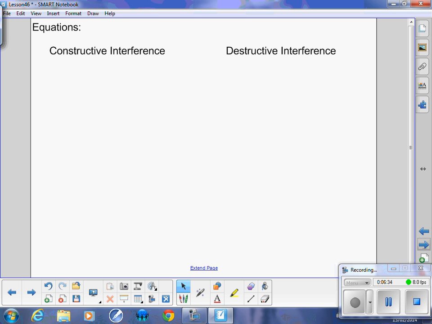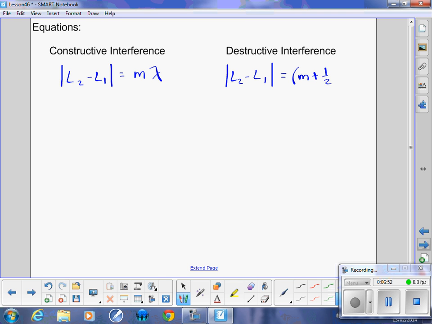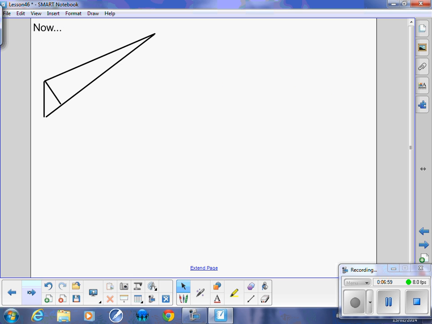So I do have a page here with equations. We're going to come back and fill in the rest of the equations as we go through the math. So we already have our first one. L2 minus L1 is equal to m lambda. Corresponding one here, L2 minus L1 for destructive interference is that half phase shift. And that gives you your destructive. So we're going to come back to this slide in a second, fill in the rest of the equations. I want to do some of the math for you, just because you need to see where it was developed from and realize it's just playing with geometry, trigonometry, and so on and so forth.